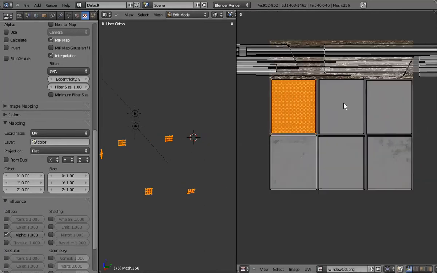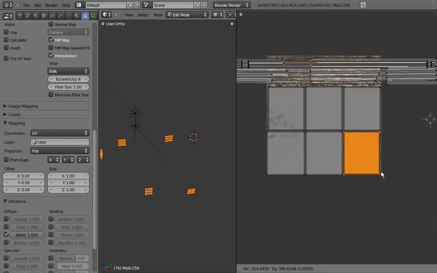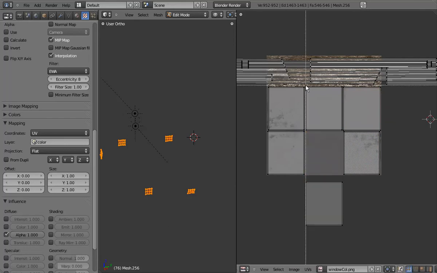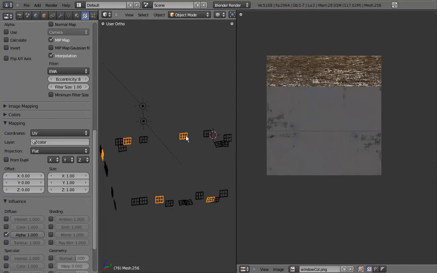So now I'm going to go back through them one group at a time. I'm going to move all the panes around, and I'm even going to rotate some of them just to make everything random. Because as of right now, every pane is in the exact same position for every window.